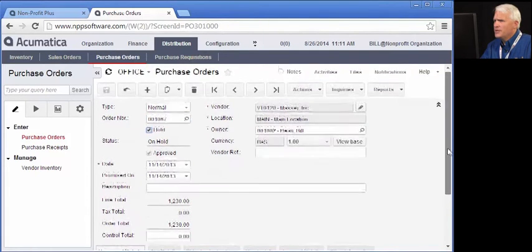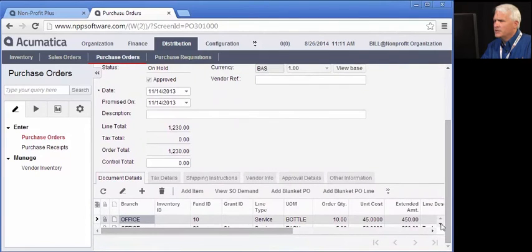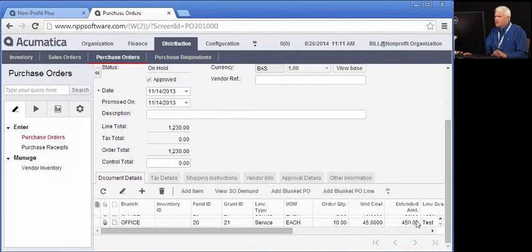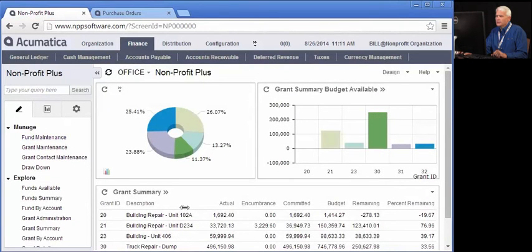When we go down to the bottom, we'll see the different line items that have been entered. Now let's go back to our dashboard and notice that there's an encumbrance amount of $32.29.